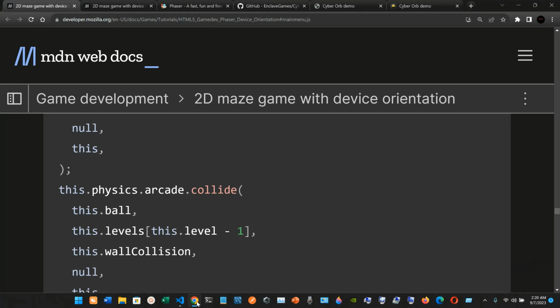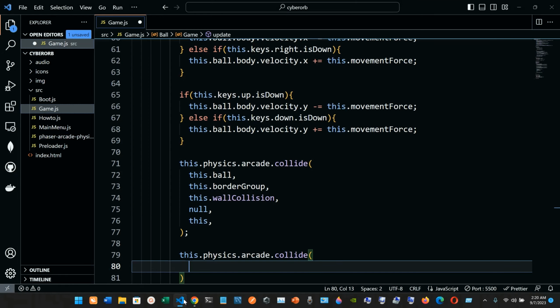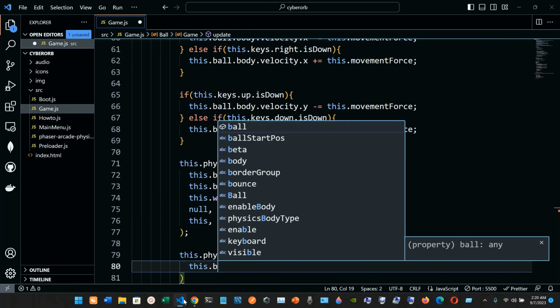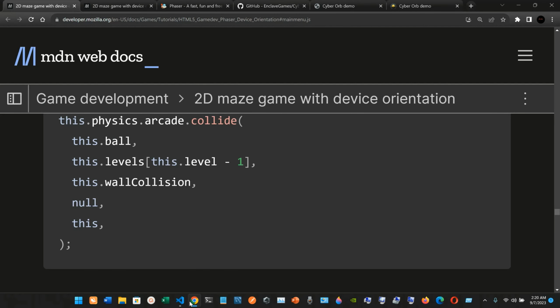In this case we have this.ball, the same, comma, and then this.level.